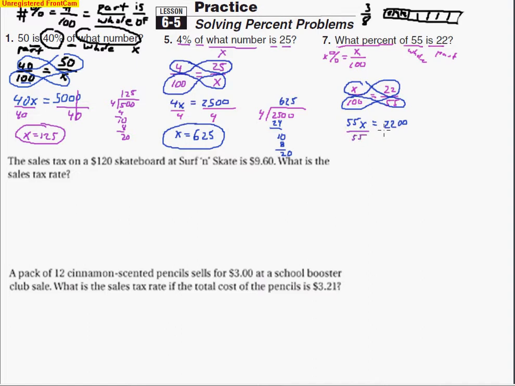Divide by that 55. Now, when you've got 2 double numbers there, 11 is a factor. But if you didn't see that right away, what we can do is just set up the problem. Remember, top dog goes in the doghouse. Put the 55 on the outside. Now we have to do 55 into 220. Well, what I do is I think about this. I just think of 5 into, and I cut off this 0 here. Just think of 5 into 22 first.